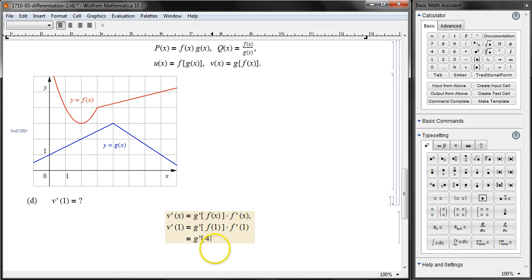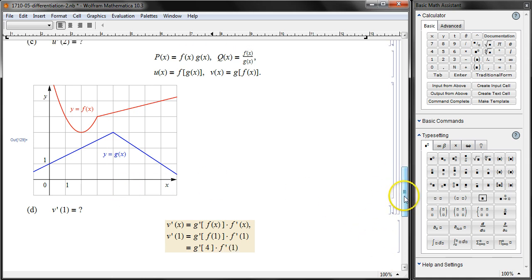And then f prime of 1, this value over here, what's the slope here? It's a little bit difficult to tell. It looks a bit like negative 1 point something. Let's tentatively write it as f prime of 1. And then let's consider g prime of 4 at x equals 4 right here. And what do you see? What's the slope there? Slope is undefined.